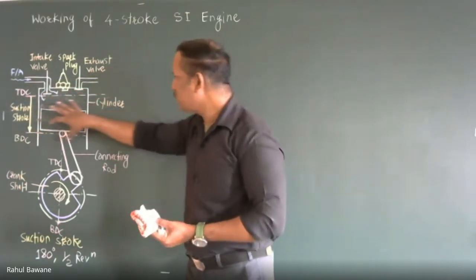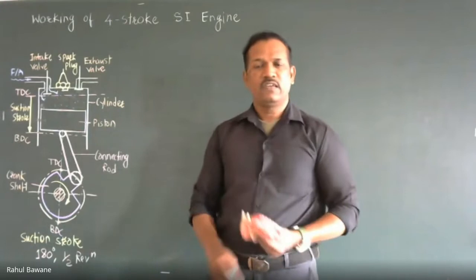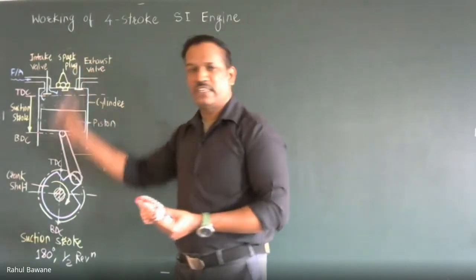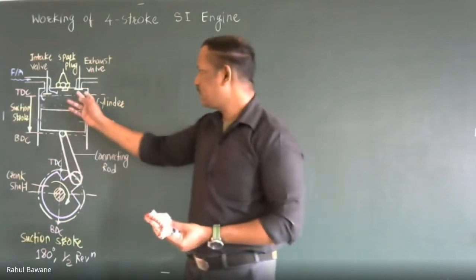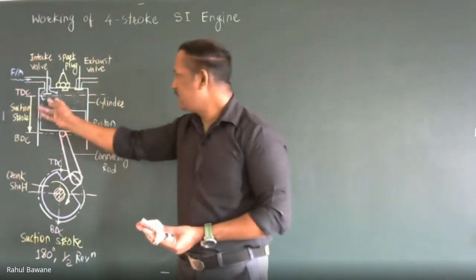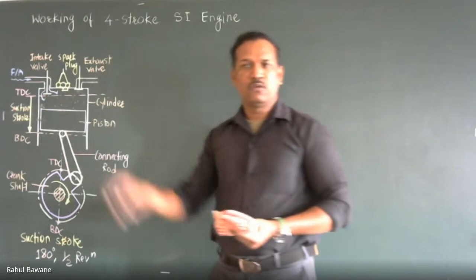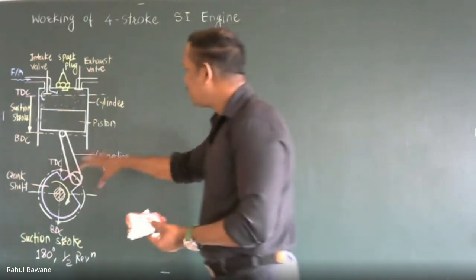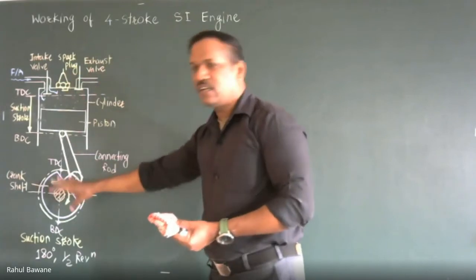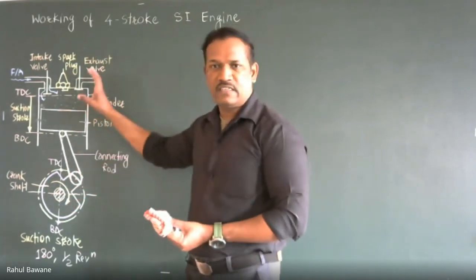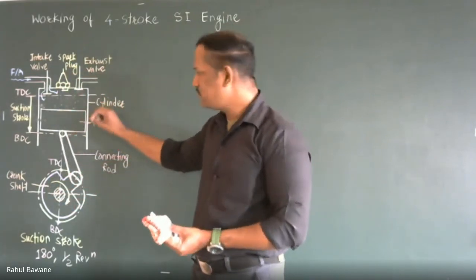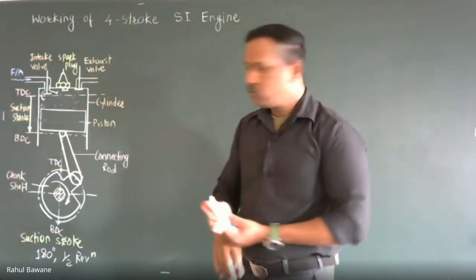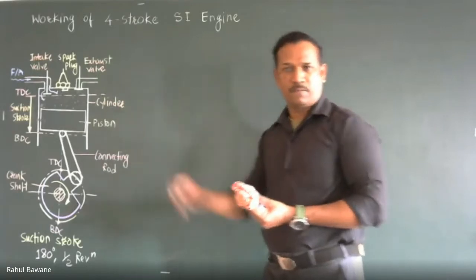That means now the complete cylinder has only the air-fuel mixture, and it is entrapped. Now it can't move outside anywhere, because the exhaust valve is already closed, and the intake valve gets closed when the piston reaches BDC. So whatever be the observation of this diagram, whatever the labeling and detailing on this diagram, you just have to write it in words, and that becomes your explanation. So never memorize how it works.